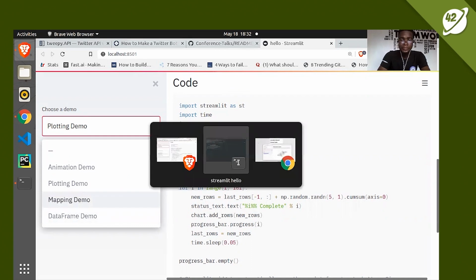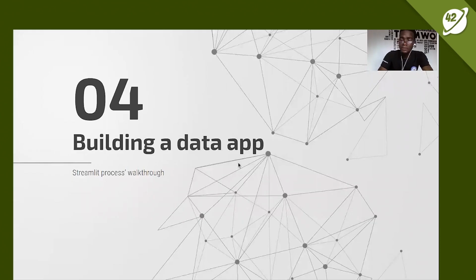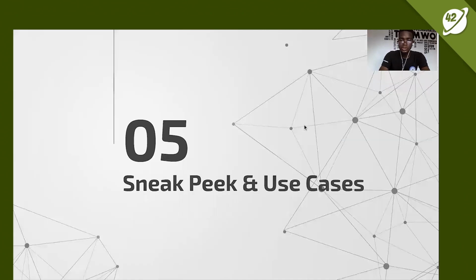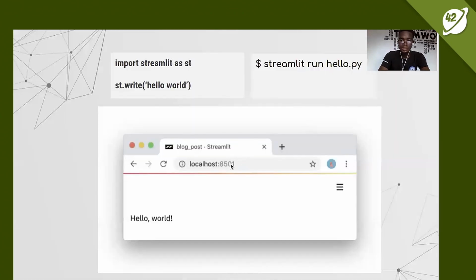So let's move on. Now I'm going to walk us through the process of building a data app with Streamlit. Let's assume that we have a file called hello.py. You have to import streamlit as st, and then st.hello. Then you go over to your bash or your command prompt if you're on Windows and run streamlit run hello.py, and it's going to bring this up in your browser automatically. I think this is pretty amazing, because if you were doing this in Flask, you'd be doing it in, I think, 5 or 7 lines of code. I feel that's quite wonderful.